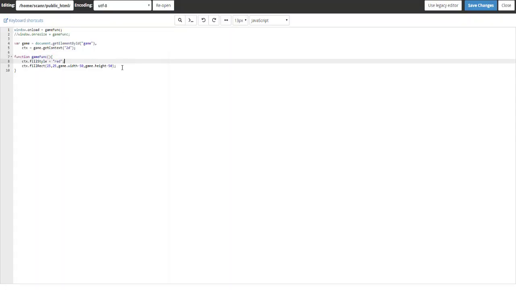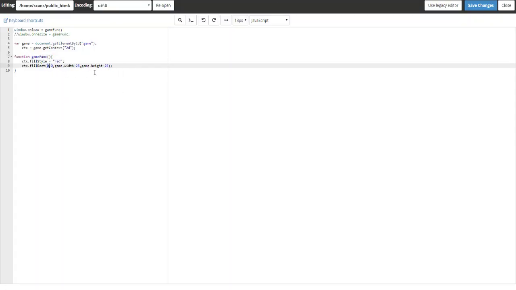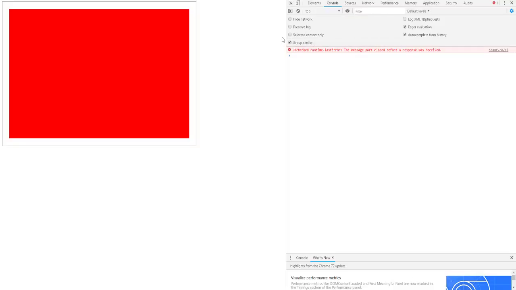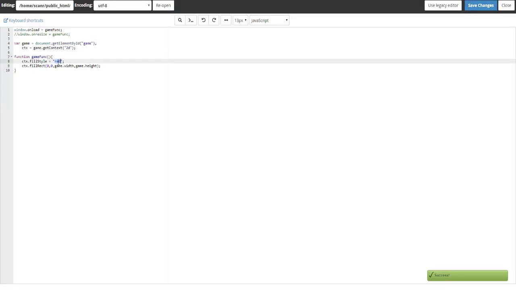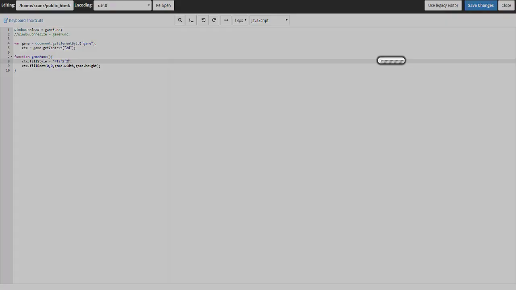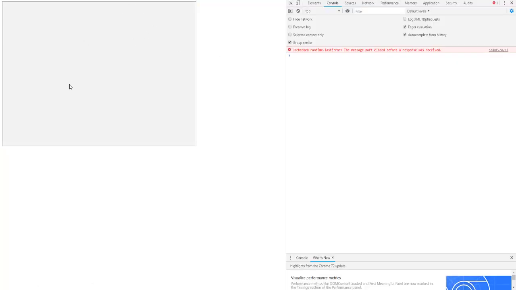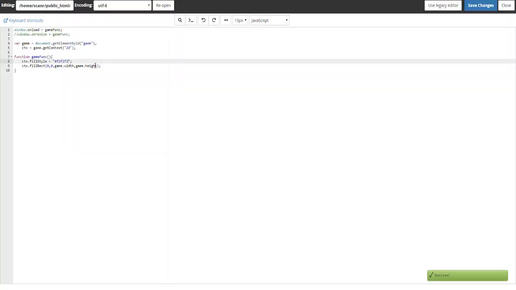Now I'm not going to do that, but I wanted to show you how everything actually worked with the dimensions of our fill rectangle or fill rect for our canvas background. So I am going to change it from red to a nice grayish color. That's going to be F2, F2, F2. And now we have those there.